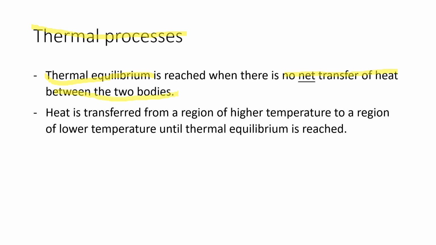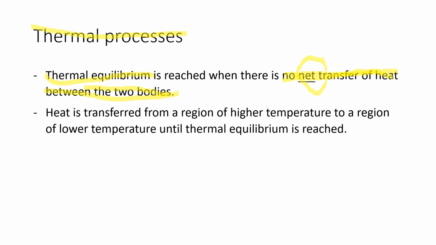So my students, please write this sentence down. Thermal equilibrium is reached when there is no net. So the next question is, is there transfer of heat? Yes, there's transfer of heat, but there is no net. That means for every $1 I'm giving you, you're also giving me back $1. So it's the same. But there is still heat transferred. I'm still giving you money, you're still giving me money, but there is no net gain from my end, no net gain from your end too.